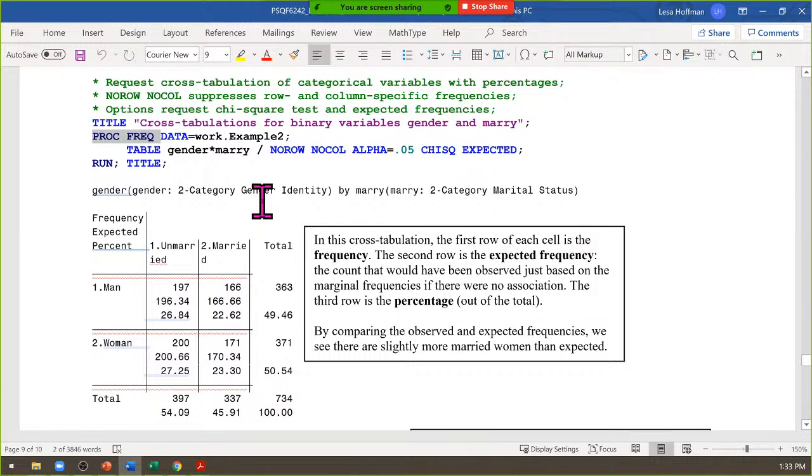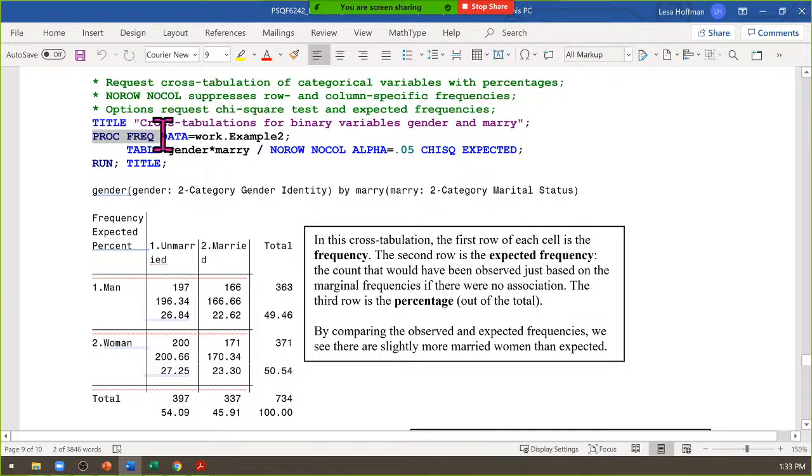Frequencies. Anytime you need univariate summary information or bivariate association information for categorical variables, it's proc freq that is your friend. How's that for a mnemonic? Proc freq is your friend if they're categories, where you want frequencies, percentages, expected frequencies, and that kind of thing.